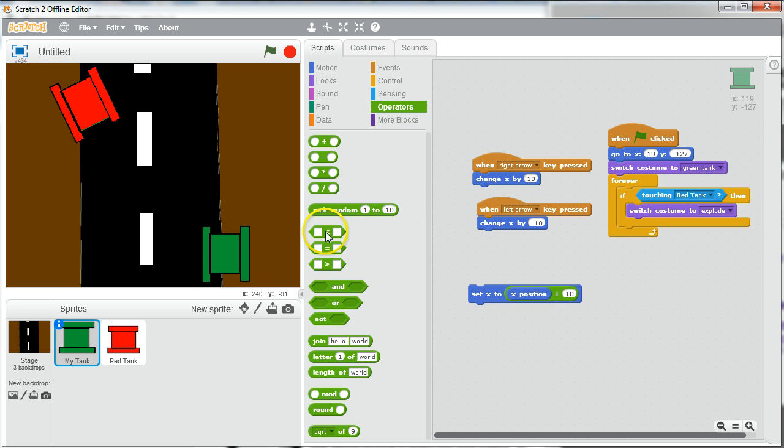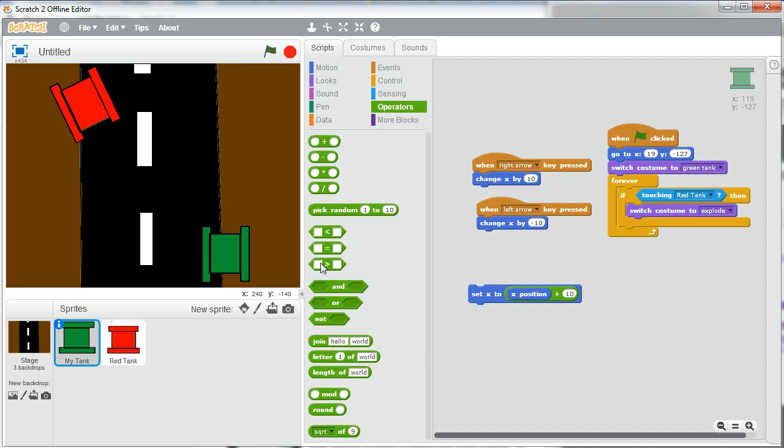Okay, so there are other operators here, and one of the operators that we're going to use is this greater than or less than. So this means less than. Imagine this as a crocodile's mouth. The crocodile is greedy and it always wants to eat the bigger thing. So this means this thing is less than this. Whatever's in this square here is less than this. So it's just comparing. And this means whatever's in this square is bigger than whatever's in this square, because the greedy crocodile wants to eat the big thing.